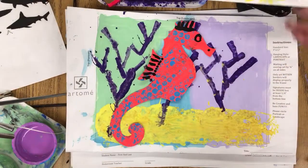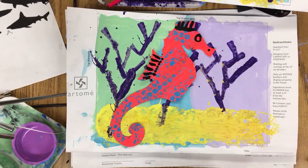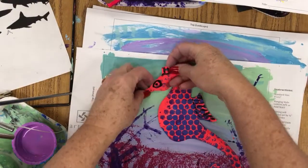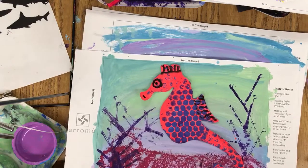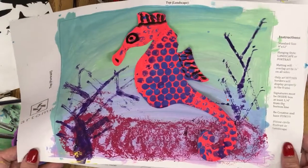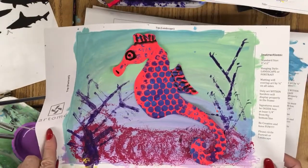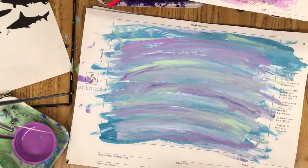Let me show you a few more examples. We used real fun bubble wrap and a printing technique that I'm going to show you in a minute. You can really see the great contrast on these bubbles. I love to do bubble wrap printing. And then this is a sponge, and then this is cardboard printing — so a lot of printing techniques. It really makes every painting very successful when we do simple things like this.